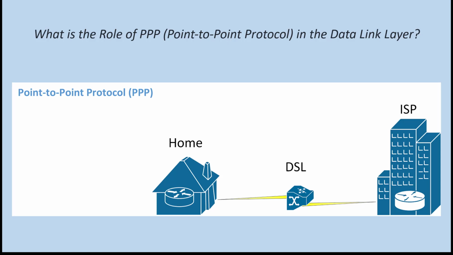But why is PPP so awesome? Well, it's a superhero with many talents. It understands different languages or protocols, checks ID to ensure only the right devices chat, and has a special radar for catching errors. In a nutshell, PPP is the go-to helper in the data link layer, making sure your online talks are not just safe but also flexible. It is the backstage star connecting you to the internet world.